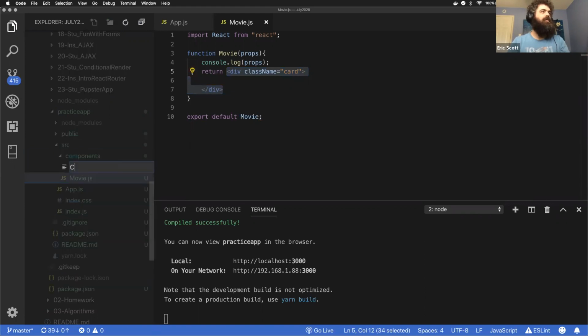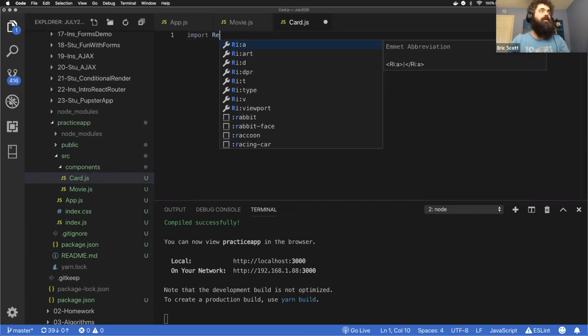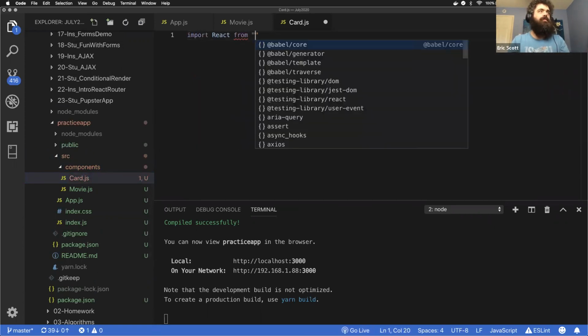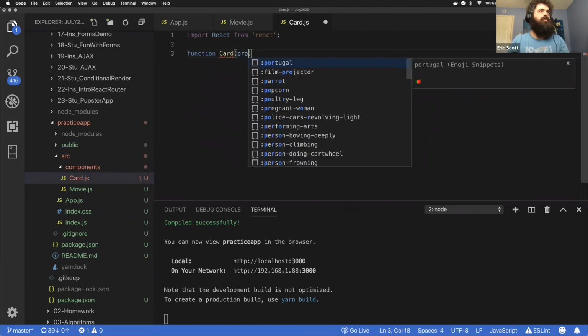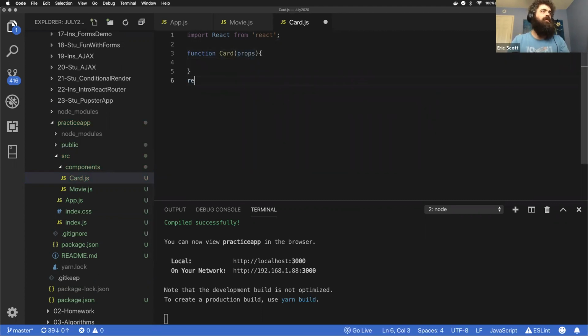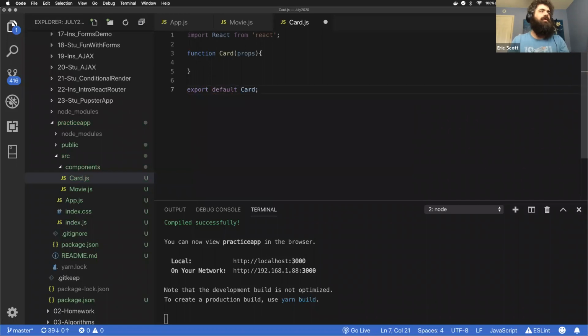New file card.js. Import React from React, function card props. Export default card.